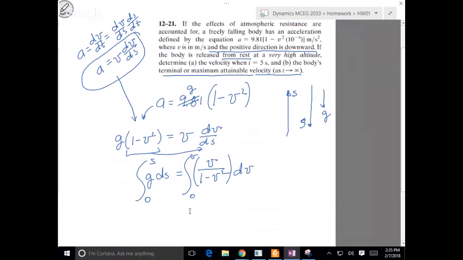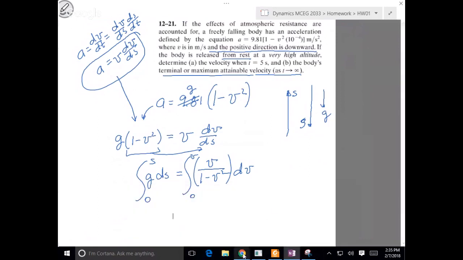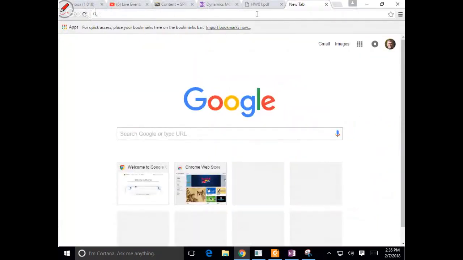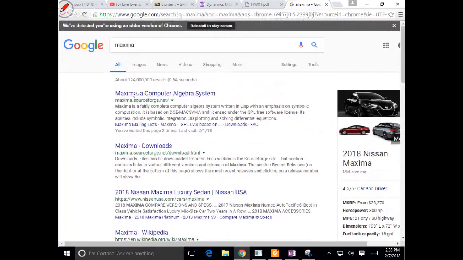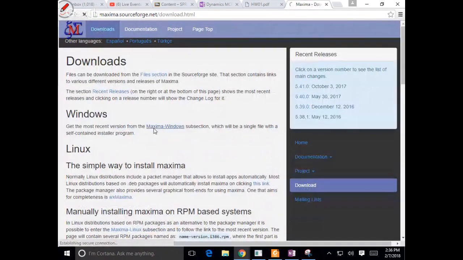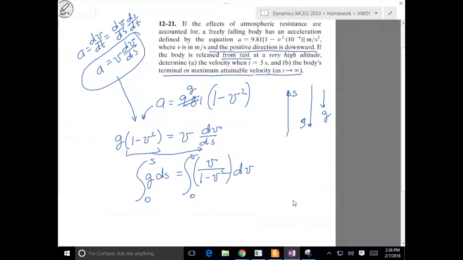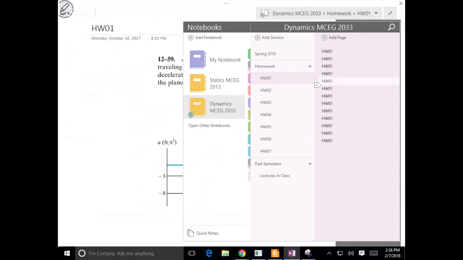I don't know. So the other thing I could do is run back out here and try to get Maxima, install it again. I don't even know if I want to go down this path. I'll just download it just for kicks and install it again just to see it disappear. But you know what you got to do? You got to integrate that and work it out. But I don't know that I want to be the one to do it. So I'm questioning why I even put that problem in there, but it's too late now. It's already in the set.